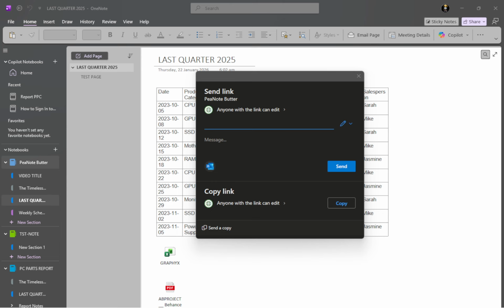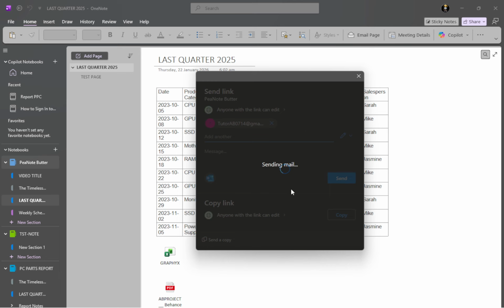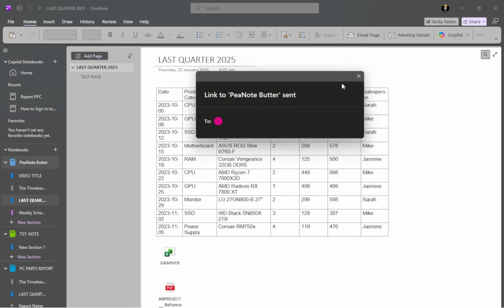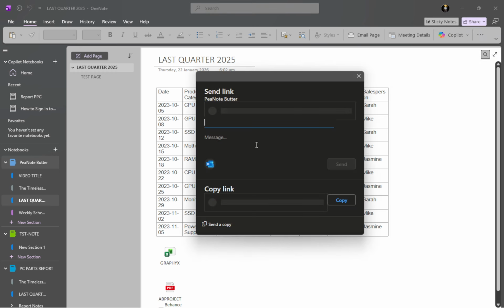In that case, you can create a shareable link. Go to File and Share, or click the Share icon, then choose Copy Link or Get a Link. Decide whether the link should be View Only or Edit. View links are safer for broad distribution, while edit links are best for a small group you trust to collaborate. Copy the link and paste it into an email, chat, or message. Anyone with that link will have the access you selected.